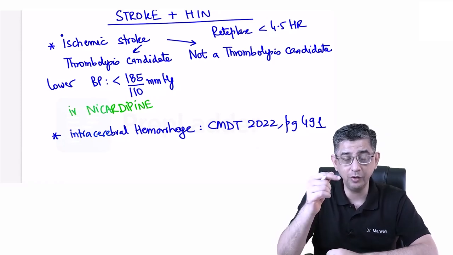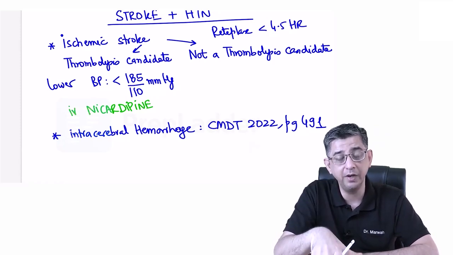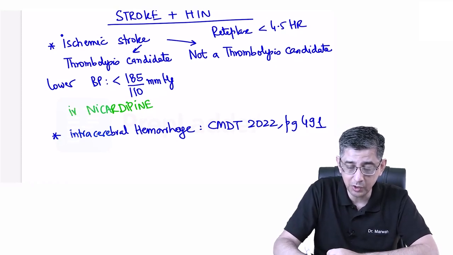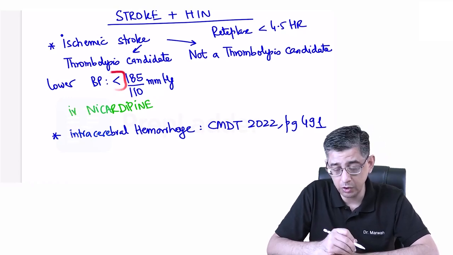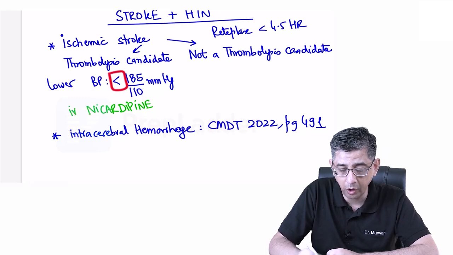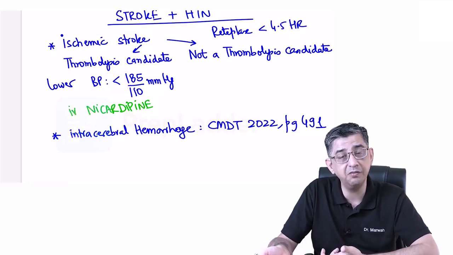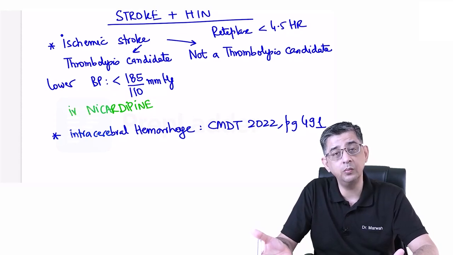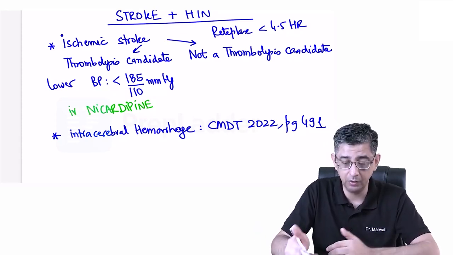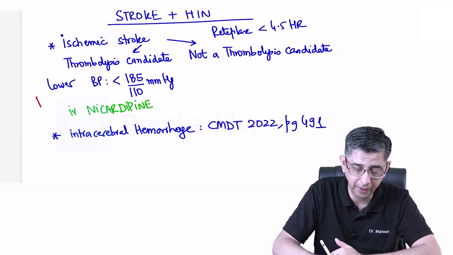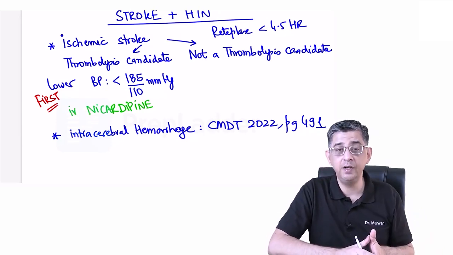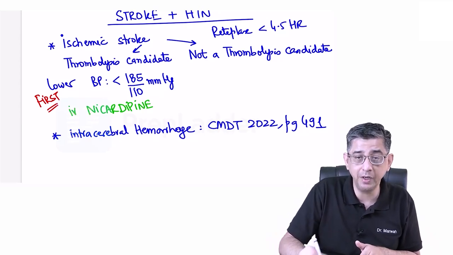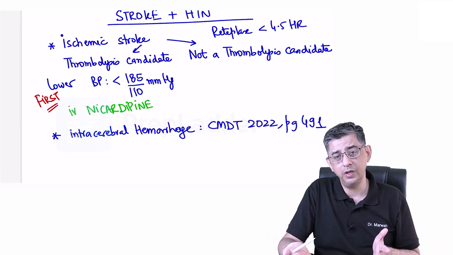You need to titrate the fall of blood pressure to a controllable value, lower the value to this particular statement of mine, less than 185 by 110. In MCQ, he deliberately asked more than how much, so the answer will be more than 185 by 110. I'm not gonna do a thrombolysis. First, I will lower the BP. That's why I'm highlighting this statement. Any chap who's a candidate for thrombolysis has presented in first 4.5 hours. I will first lower the BP to this particular threshold, and then I can do thrombolysis in the person.